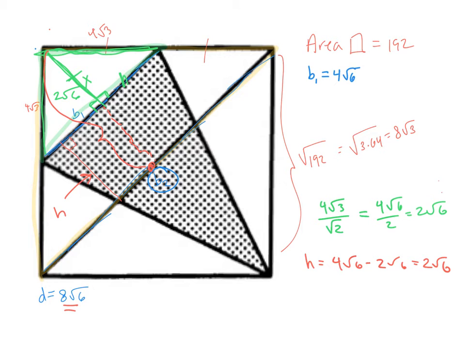Another way you can think of it is that, remember, the dimensions are in a ratio of 2 to 1 for the large and small 45, 45, 90, and therefore the heights would be in a ratio of 2 to 1. So we now have base 1 and we have the height of the trapezoid. The last thing we need to find is base 2, which we'll do in the next slide.